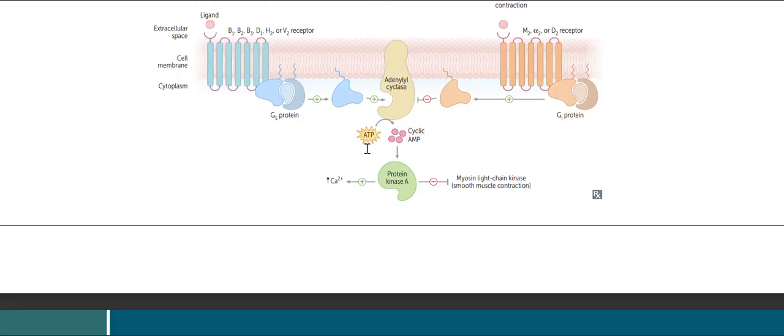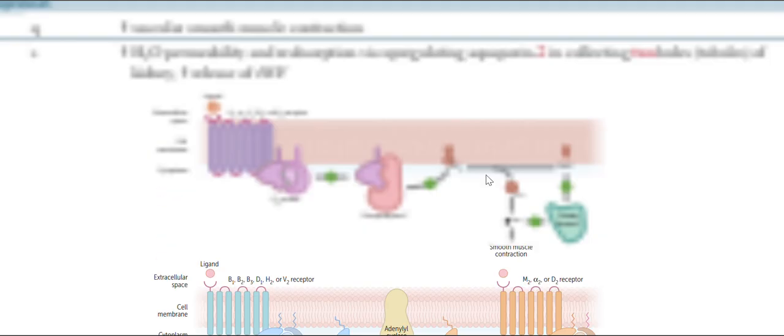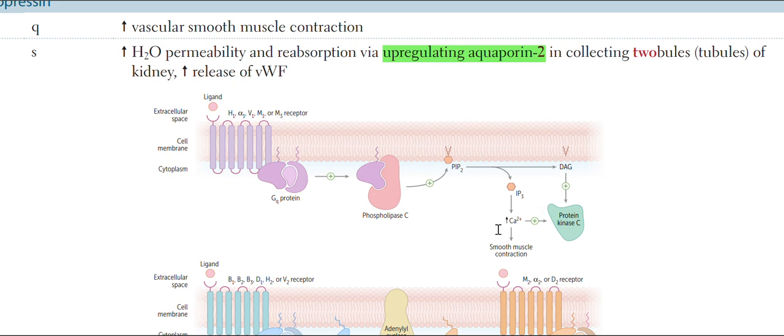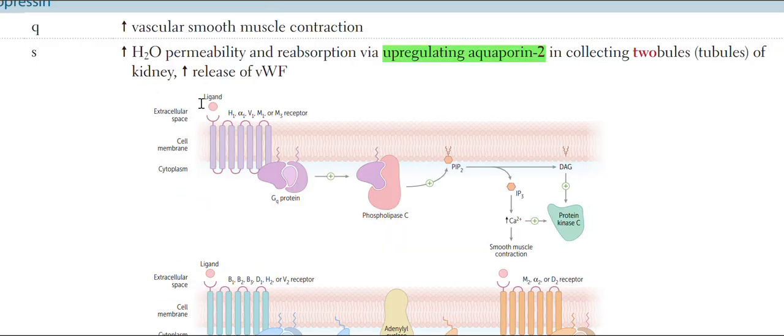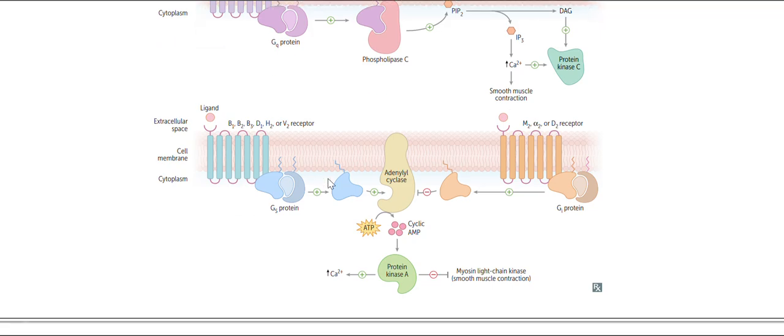And then in the GS/GI pathway, you first have the activation of protein kinase A, which then leads to a physiologic effect. In a lot of circumstances, the physiologic effect is based on calcium. So here you have calcium increase before the physiologic effect, and here you have increase in the enzyme followed by the physiologic effect, which means increase in calcium. So those are the two major pathways you need to remember.